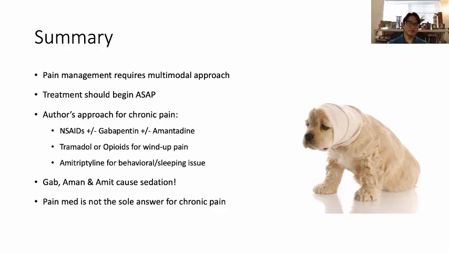Okay. And also keep in mind that even though this lecture talked a lot about pain medication and how to combine them, this is not the only answer when it comes to treating chronic pain. You still need to consider other modalities: acupuncture, laser, and physical therapy. And that's how we utilize a multimodal, multidisciplinary approach to target the pain as much as possible.